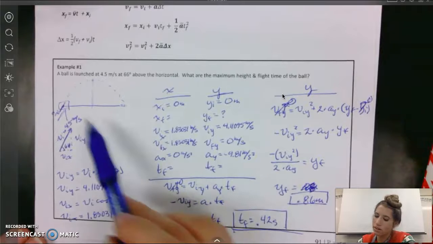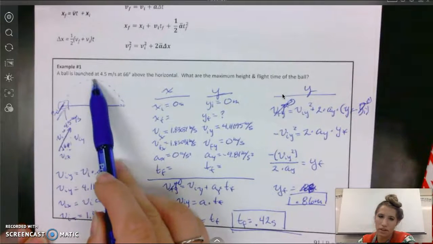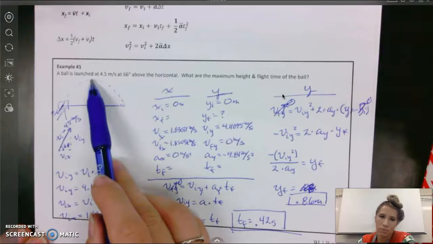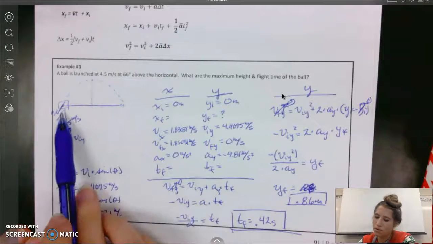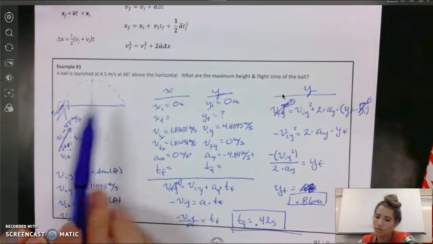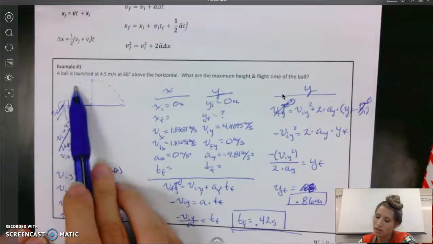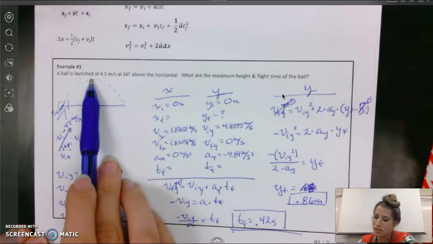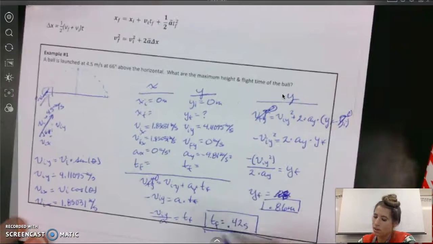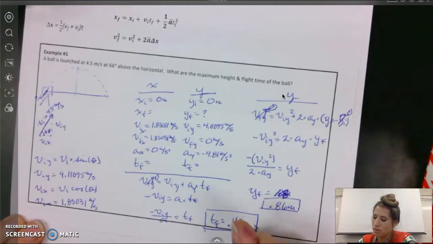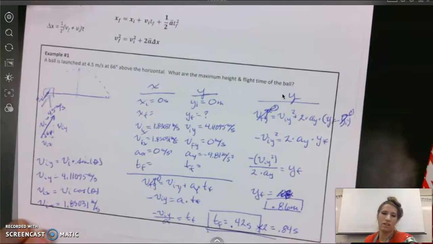But just a reminder, this is to get to the apex, and it's saying flight time of the ball, and that's only half of the flight. And since we're going from flat ground to flat ground, we can assume that the time it took to get this far is the same amount of time it'll take to go that far. So it would be this time component multiplied by 2, and so we'd have 0.84 seconds for the entire flight.